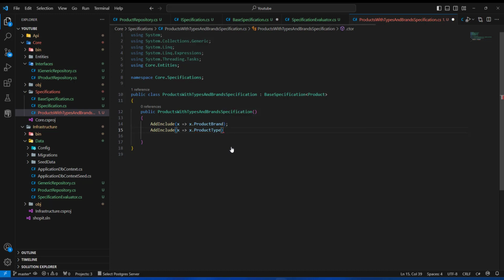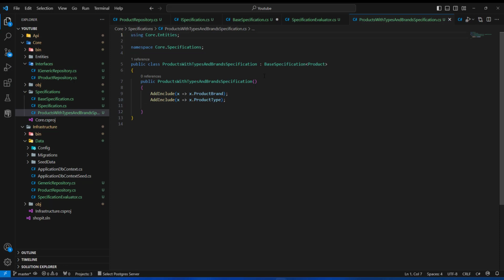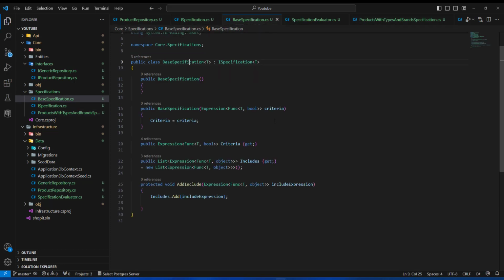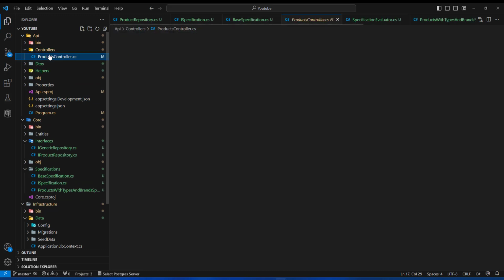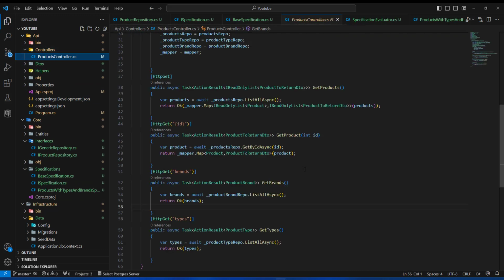After we're done with this, we need to go into the controller and make use of this. But before we move, I'm going to use the quick fix to remove these unnecessary usings because we need to keep this clean. And let me go ahead and save this in the specification. We need to save, and let me go into the controller. And we're going to start by returning all the products, and this is where we used to do this here.